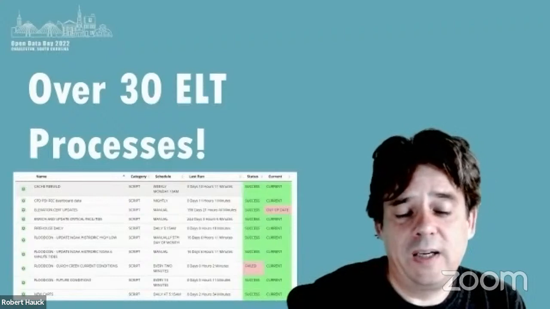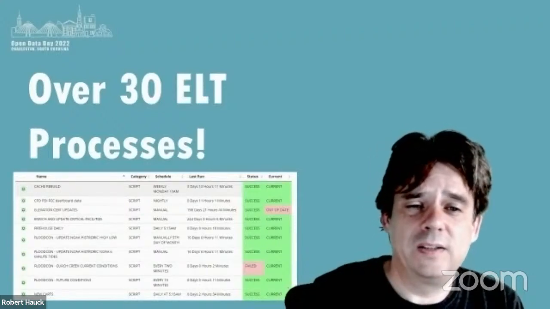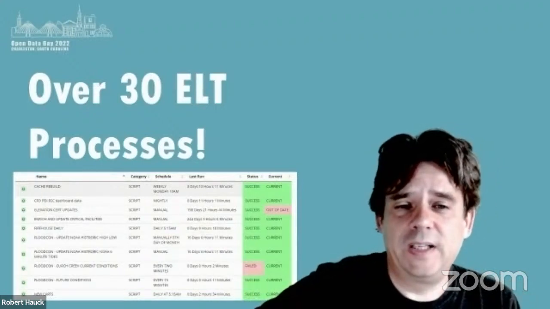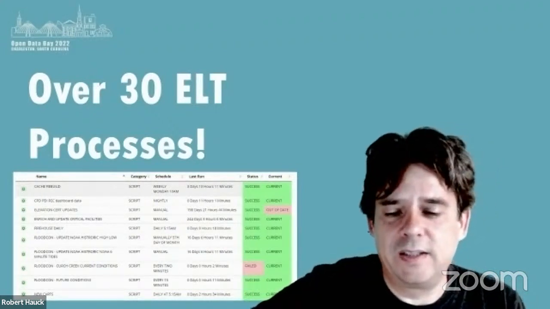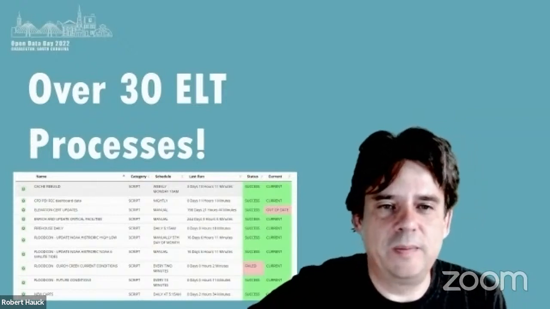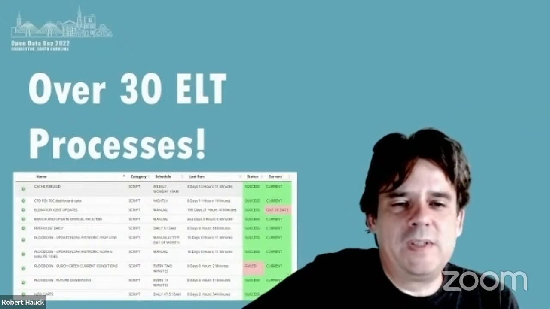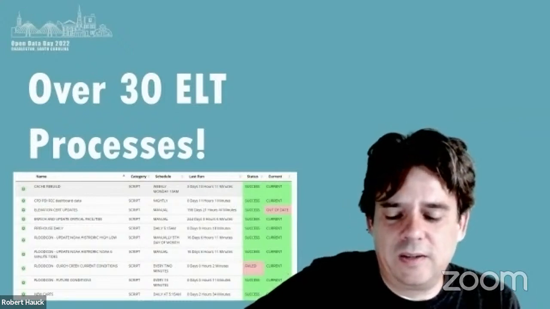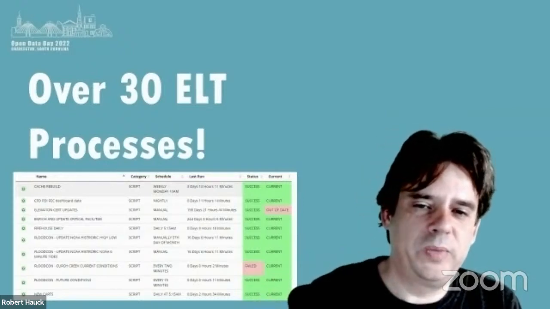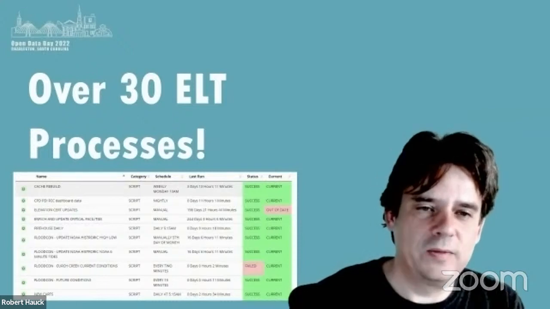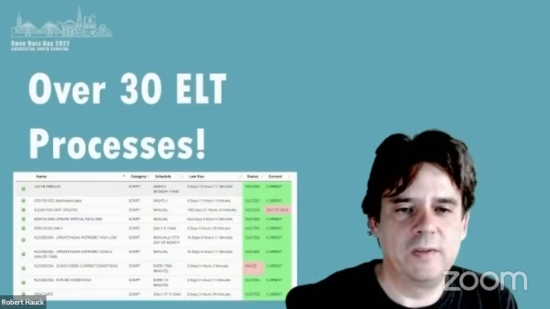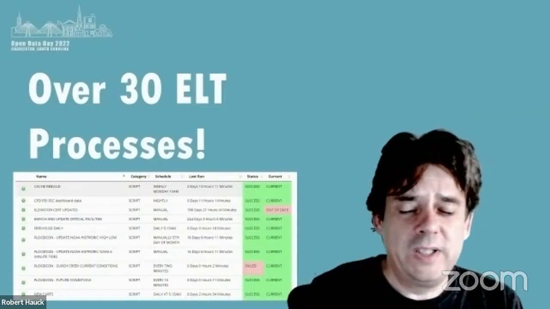We now have almost 30 of these processes that run, and it got to the point that it was hard to maintain and manage. A data set would stop updating, and usually somebody would complain, hey, this data is not updating. The reason that happens is these ETL processes are super complicated, and they rely on other people's data staying static. Of course, stuff changes. The counties are notorious for changing the formats of their tables. So we need to know when stuff broke.